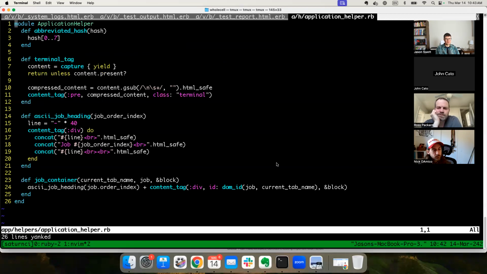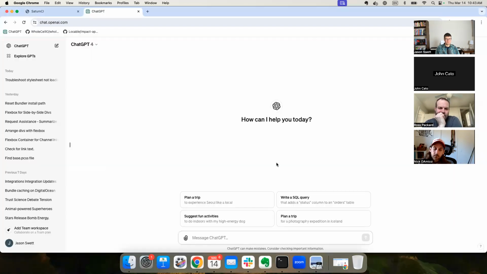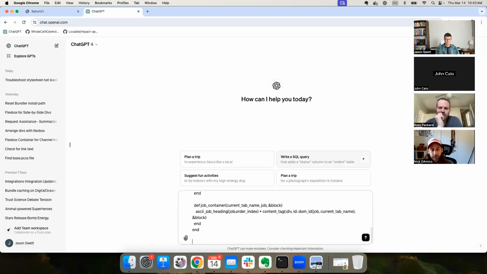Historically I've rarely used helpers, and I rarely write tests for them because they're usually quite simple. So I don't know how. So I'm going to ask ChatGPT, help me write a test for application helper. For starters, I just want a test for job container.